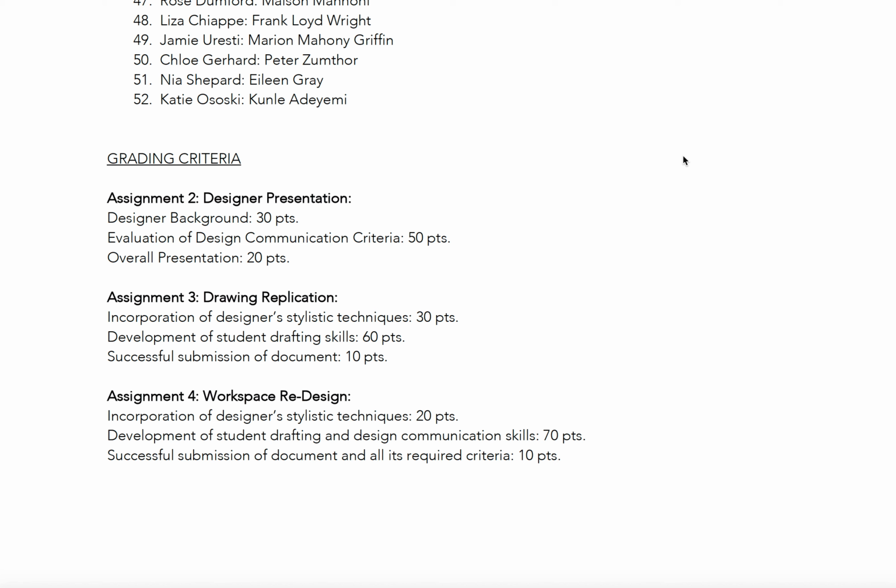While you're working in class, I know this happened when we were doing our initial workspace drawings, and it would be like, oh, I have a window, how do I depict that? Or how do I draw this door? I don't know what this is. We're going to address those as you go through your drawing. So we're going to learn about all of the nitty-gritty components of everyone's drawing.